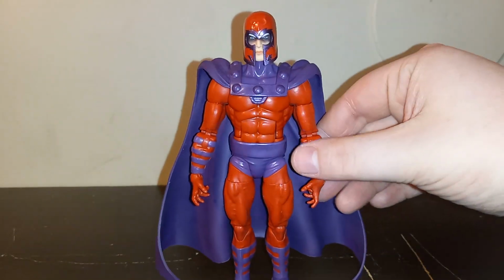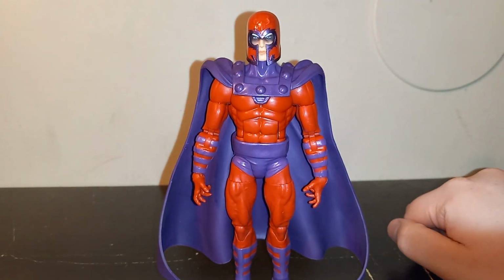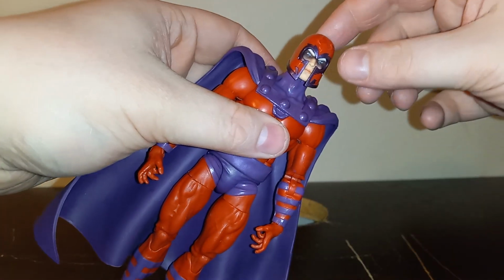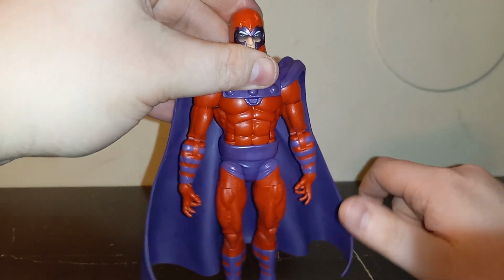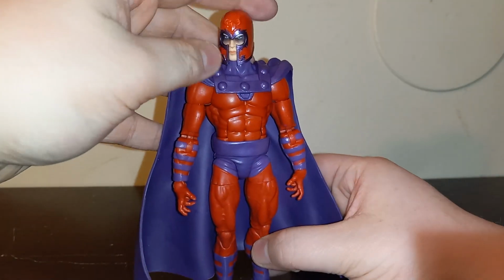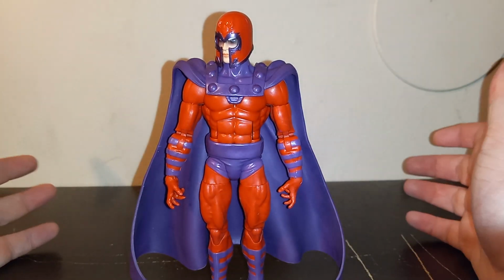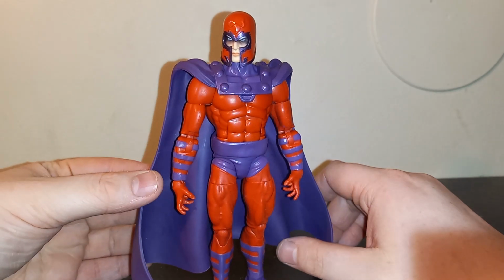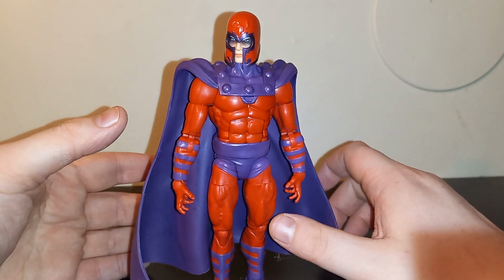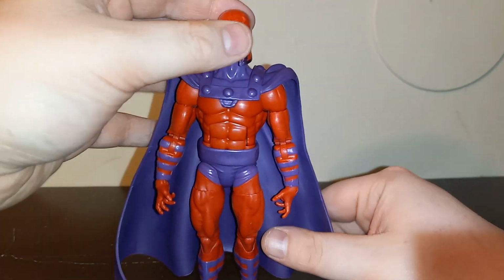So yeah, for accessories, you get two fisted hands. That's it. I kind of wish he came with an unhelmeted version of the head. But I will say, people have been swapping those new ones onto him from the M Magneto costume, which I really do like. I'll probably pick that figure up eventually, and if he sells out, he sells out. I don't need him, it would just be nice to have.